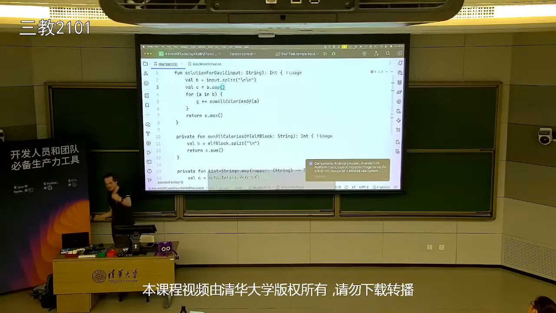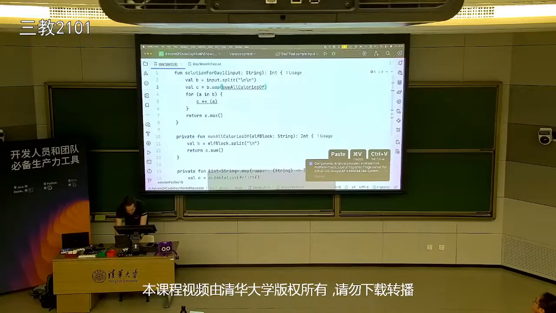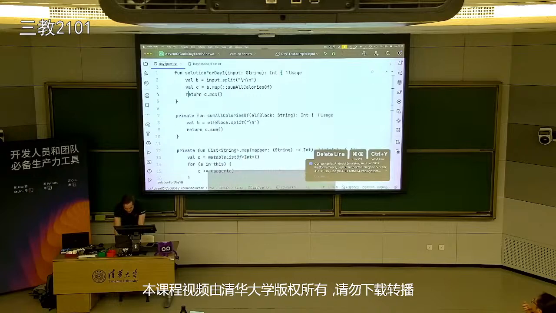Now I have to give it the function that is going to map from the strings to the integers, right? And which function am I going to use? The sum all calories of function, with just a colon, which just means a reference to this function. And then this is what we had before.